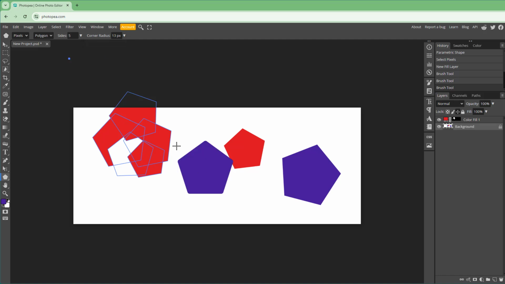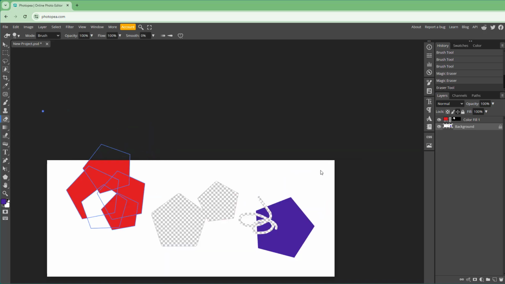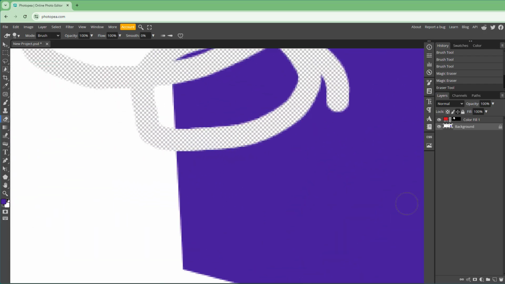You can also change the corner radius right here, and these are directly editable, meaning I can go over here, take an eraser, let's say for example, and erase it out. So I'm going to go to the eraser tool, and you can see that these are individual pixels and not paths right here. So you can edit it as you're editing a picture. And that is how you can utilize path and pixel shapes inside Photopea.